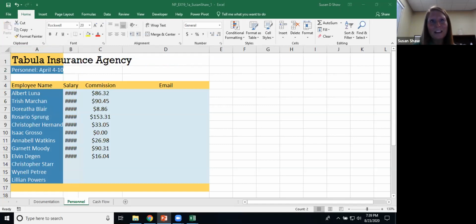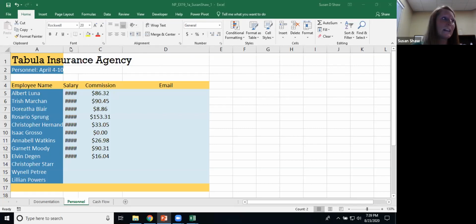Again, there's a couple of different ways that you can do this, and I'm just going to stay in the spreadsheet right now because it's right here beside it. I can do this with just my mouse. I can go to the column, and again, your columns are across the top. Your columns will be in letters. Your rows will be in numbers, going down the left-hand side. So your columns will be across the top, and your rows will be numbers going down the left-hand side, okay? So if it tells you to adjust the column width, you're looking for columns across the top.